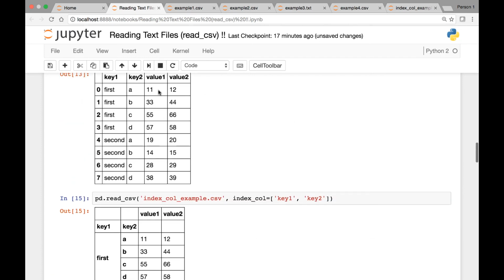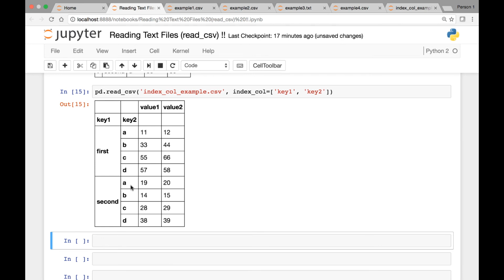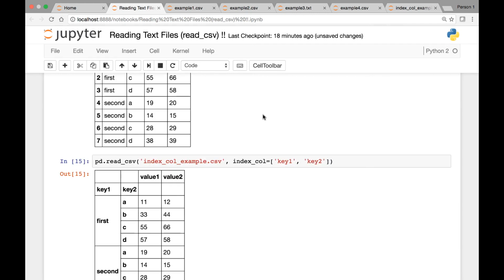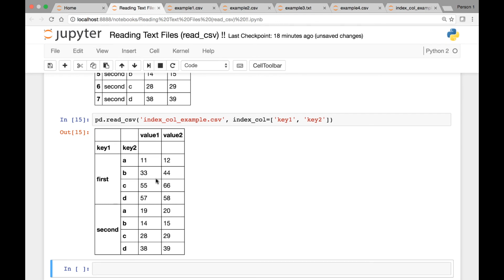The values for key2 are A, B, C, and D. Okay, I just wanted to show you some more examples of that. So depending on what you want to do with your data, you can pass those attributes so that you can better analyze your data and extract values based on your needs.